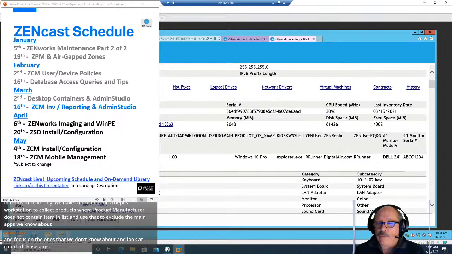And focus on the ones we don't know about and look at the count of those apps to see how many are out there. Clever. Okay, yeah, that's a great way to leverage the product. So thank you, Valerie, for that. Hope others can use that in the same way if they're having that interest.